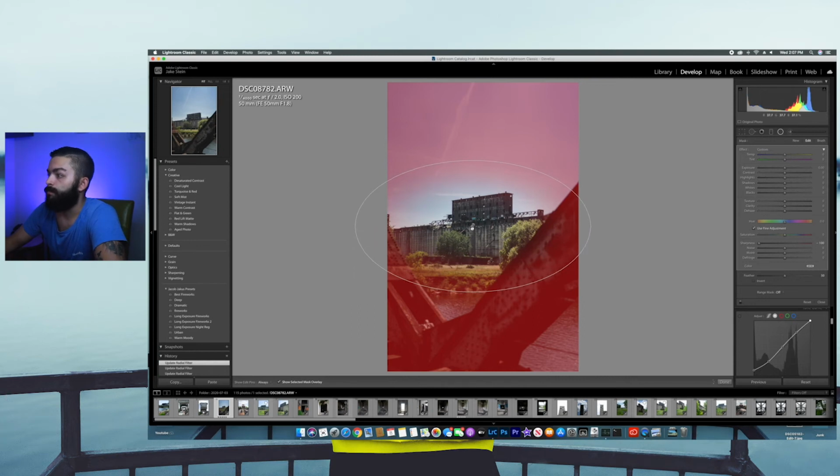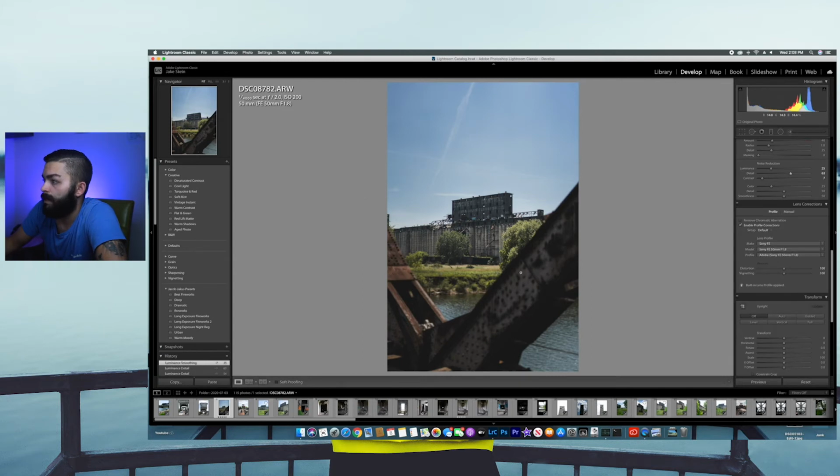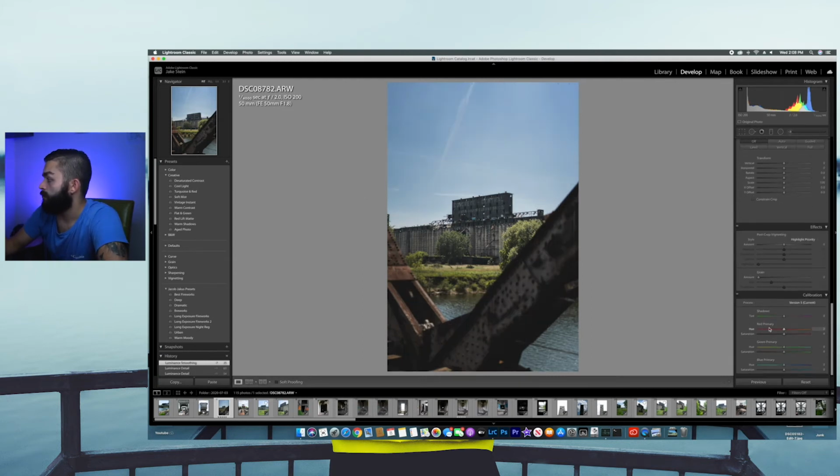Alright, that is beautiful. Beautifully placed by me, if I do say so myself. Look at that. Okay, so now I've also been touching the calibration tab, and typically for a warm photo, what I found is if you increase the reds and decrease the blues, it'll start looking a little bit weird. But if you mess around with the green primary tab, you can desaturate some things, and then you just get a very moody safari kind of photo so far.